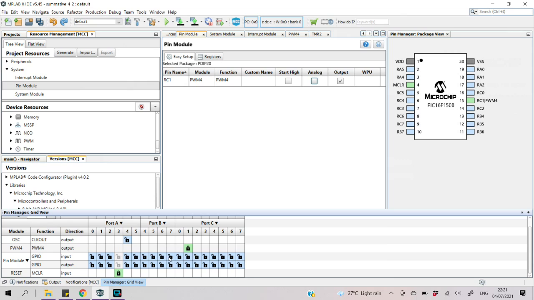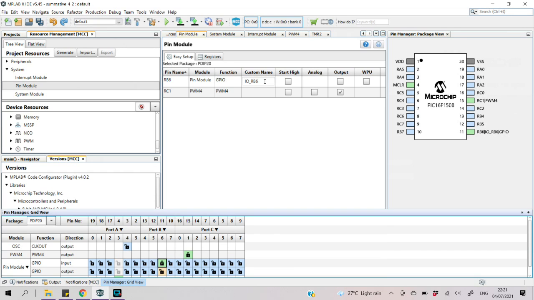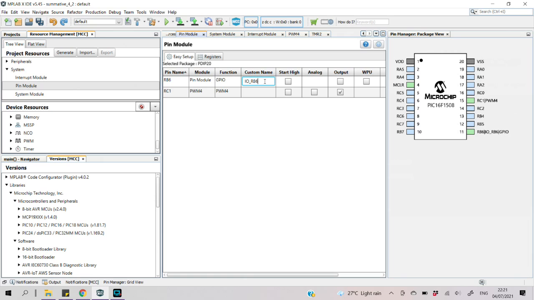So first one, we will set our input to the coin. We will rename it as coin. So our coin acceptor is connected to pin 11.